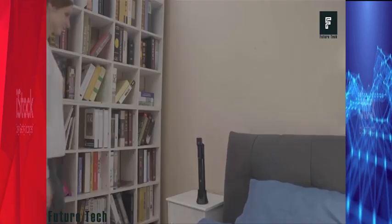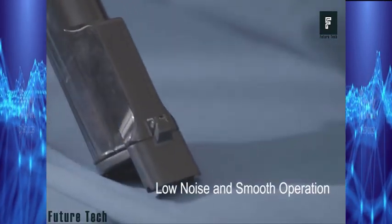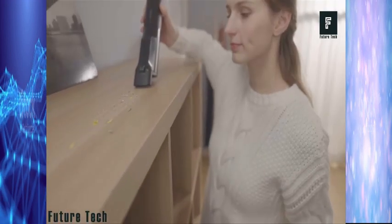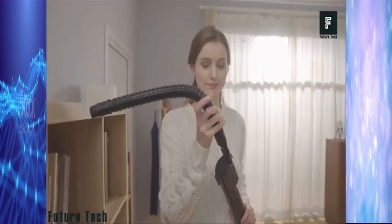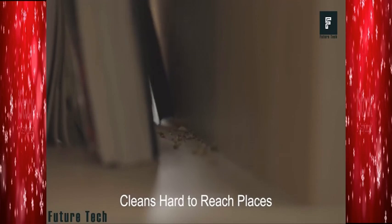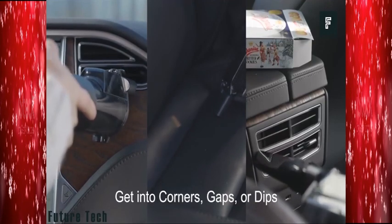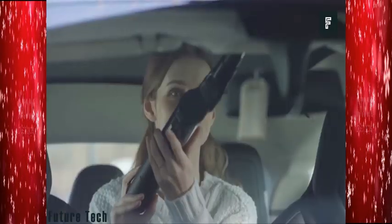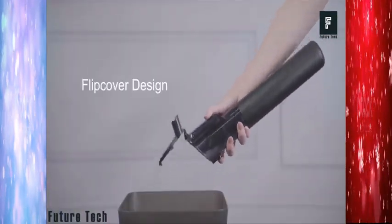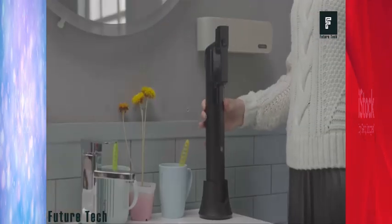It also offers a triple filtration system so that anything that gets sucked up in the vacuum will not find its way back into the air you breathe. This makes it perfect for pet hair, dust, dander, and many other contaminants that are found all over your home. The motor spins at up to 89,000 RPM, making it incredibly powerful and strong. It is cordless and super easy to charge and offers single button operation, making it super easy to operate. There are several different accessories to choose from, meaning it is perfect for any occasion. A standard vacuum kit starts at just $129, making this one of the best value vacuum cleaners on the market.